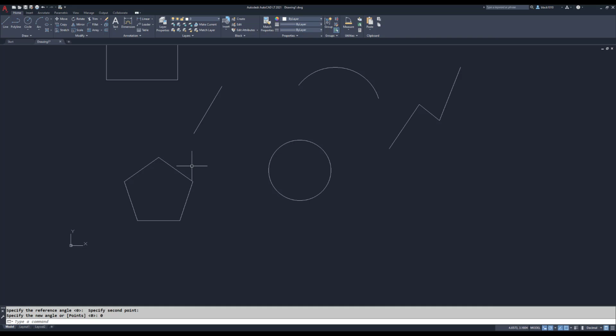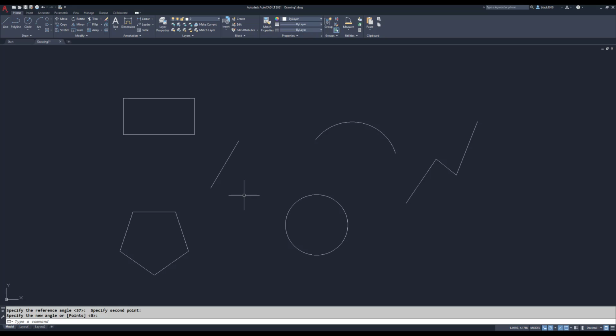Let's say for some reason or other I wanted this line to be 180 degrees. Okay, I want to rotate this up so that it's flat. I will rotate this object from here. I'll use my right click reference option. The angle I want to refer to is the angle from here to here, and now I want that to be 0 degrees, or 180 degrees, I guess I should say. Because I have polar tracking on, I can lock that in. I don't have to do any typing. Nice and quick. And there we have that pentagon rotated so that that line that was at this angle is now flat.